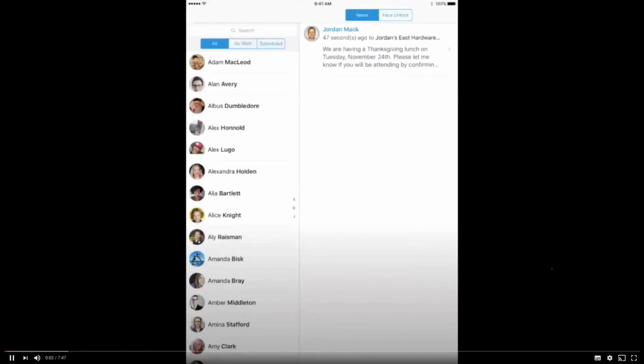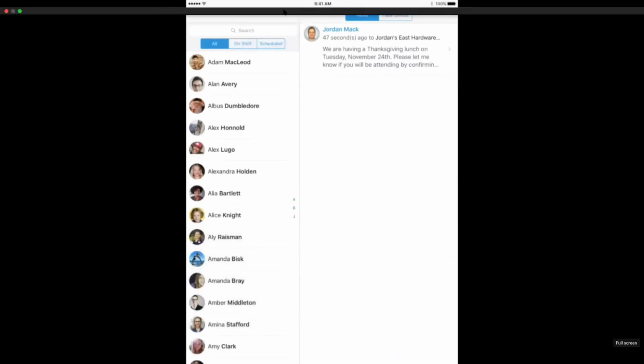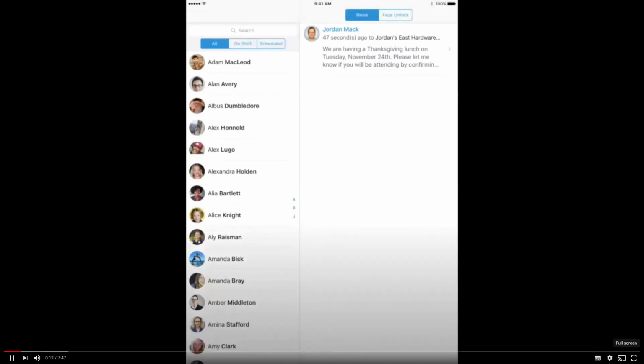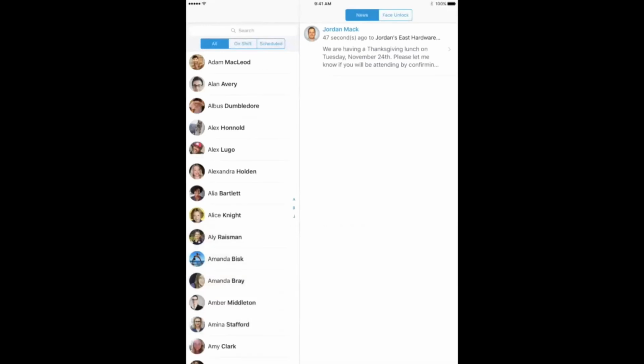Now we'll talk about clocking in and out on the kiosk. The kiosk app can be loaded on either an iPad or Android tablet, and functionality across the two are largely the same. I'm using an iPad today, but most of what you see will carry over to an Android tablet as well. Most people will mount these in the break room or any other general area where employees may gather. The app also works in either orientation, and right now I'm using it in portrait.